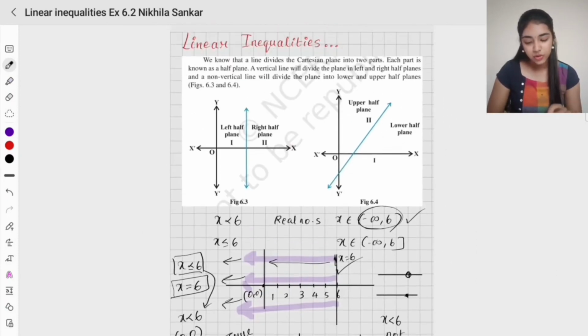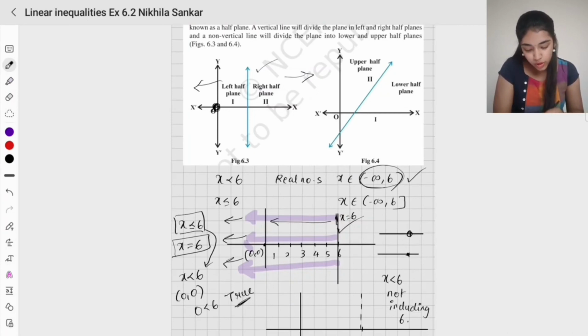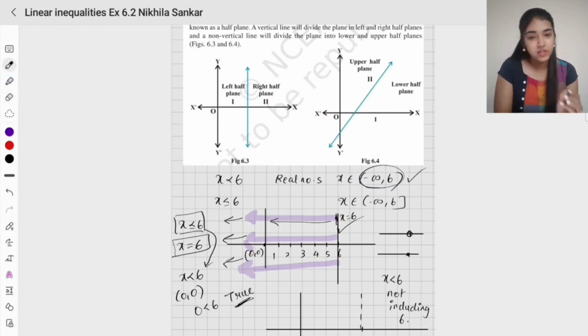So that is given here. So this is your theory. Whenever you have a line that is parallel to your y-axis, you will have a left half plane and a right half plane. You have to find out where the solution is. You have to substitute 0, 0 and check. You have to check whether 0, 0 is true or false in the inequation. If it is true, then the 0, 0 side is included. If it is false, this side is not included, and you have to include the other side. Okay, so this is how we are going to check inequations. You will understand this more clearly when we are solving example equations.